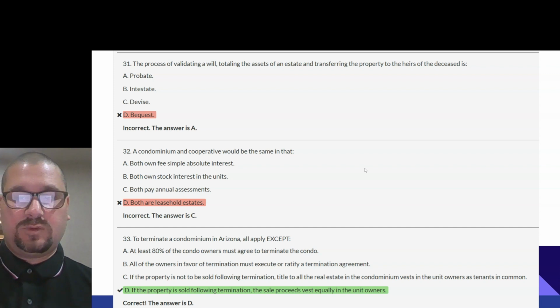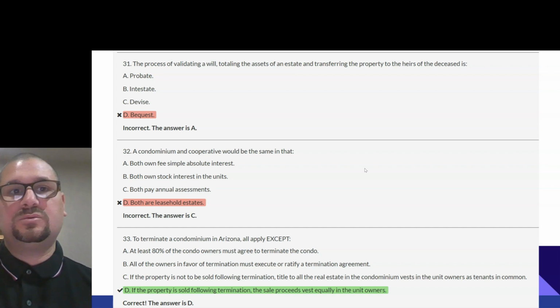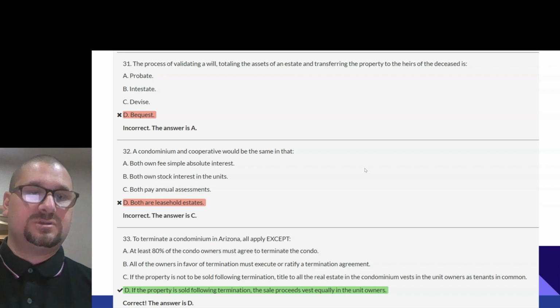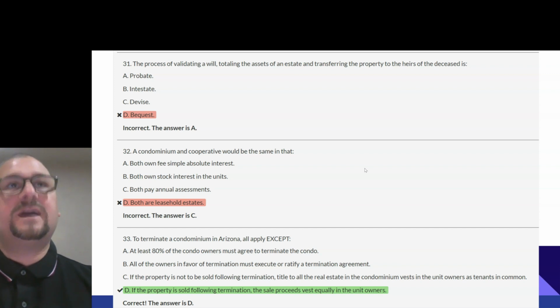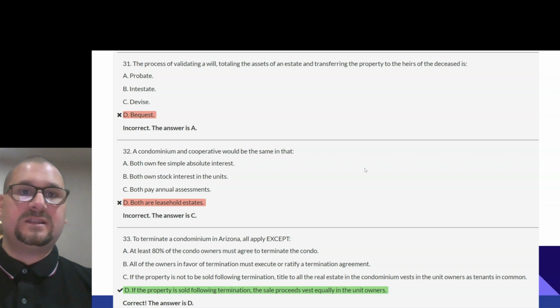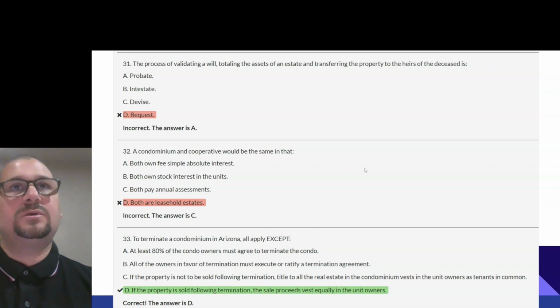So when you die, and if you have a will, testate, it goes to probate. Probate is just a process when you transfer your property to your heirs, and the heirs get the property through probate. Probate is the process of transferring, and it's validating a will. The will has to be validated to make sure that it was properly completed and from the deceased, and that is called probate.